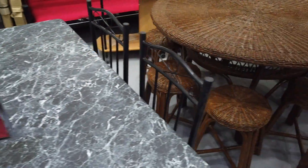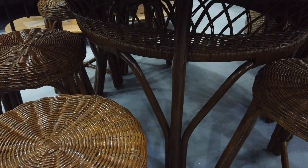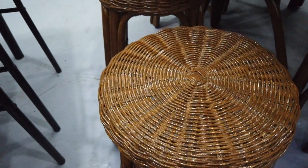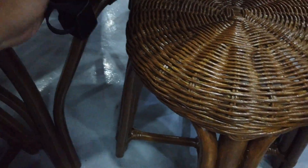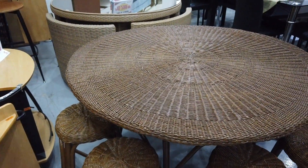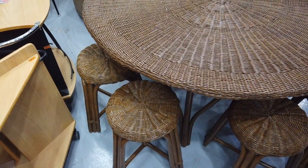They also have this outdoor design — it's actually made of rattan. It has six stools around the table. The price is ₱9,999, so around ten thousand pesos for this rattan set. It's proper rattan with plywood on top covered with rattan, and round chairs — six round stools — for ten thousand pesos.